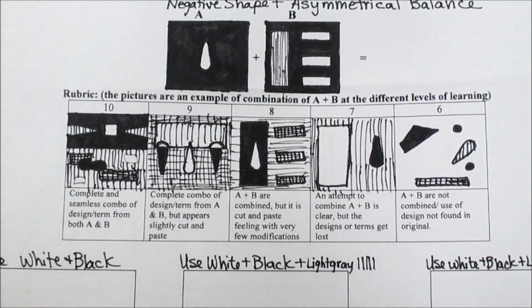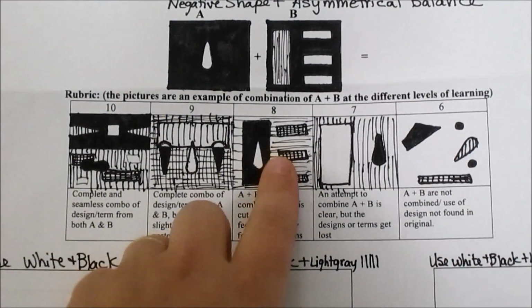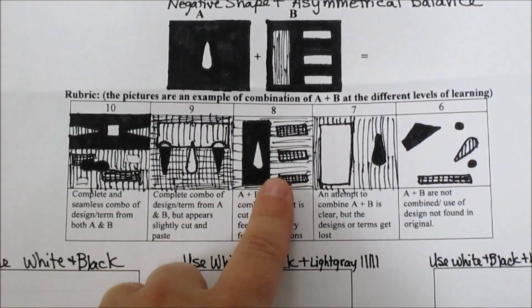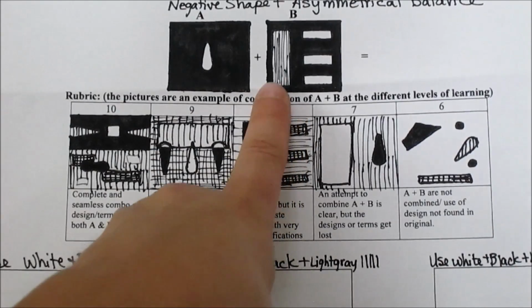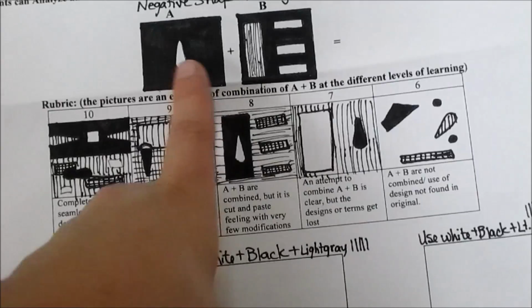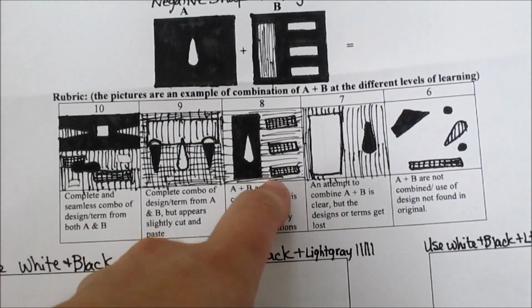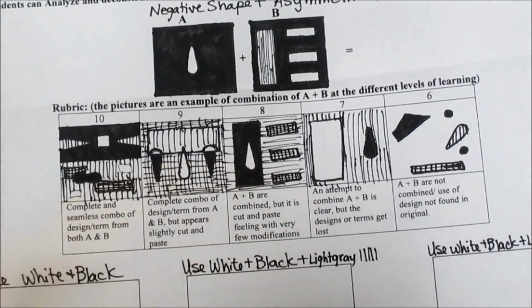Artists almost act like mathematicians in that when they have an idea, they add, subtract, multiply that idea to make it better. So for example, what is very common for students is an 8, where you can see that they just took this image and they redrew it, and then they took this image and they kind of added it in almost as an afterthought, but it's essentially copied and pasted.